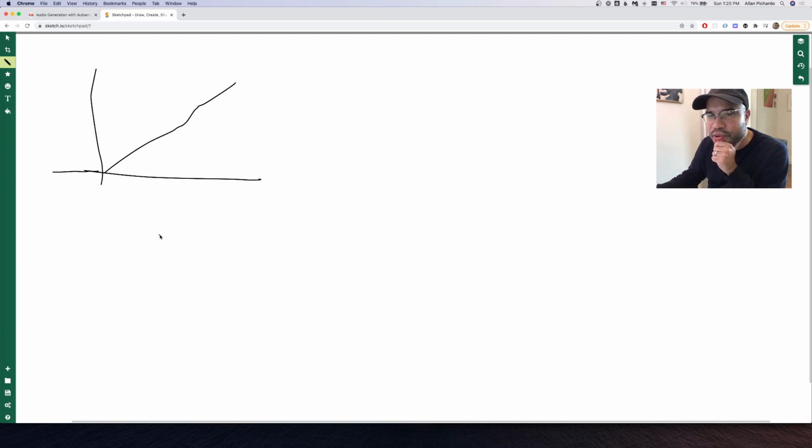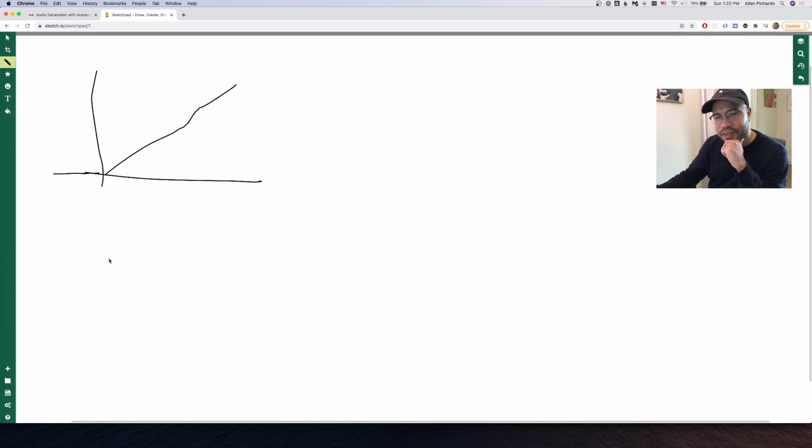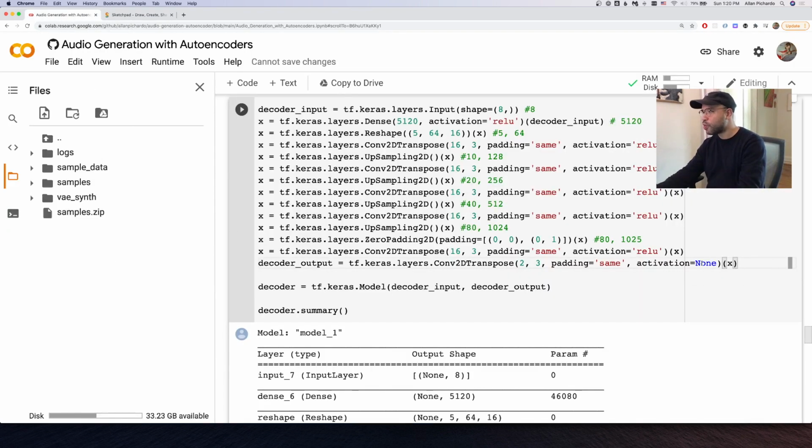So you can imagine that all these spectrograms likely have negative values and positive values. Every single negative value has been cut off by that ReLU there. So what you want is none on the final one, so that it has no restriction on what it tries to recreate.